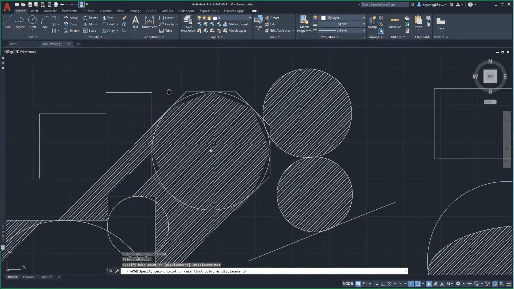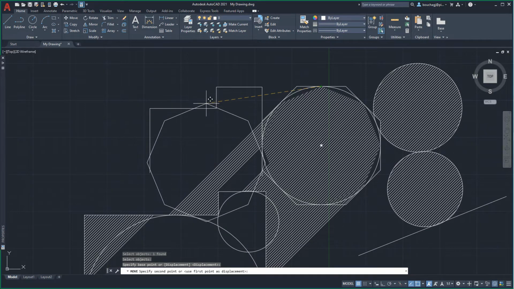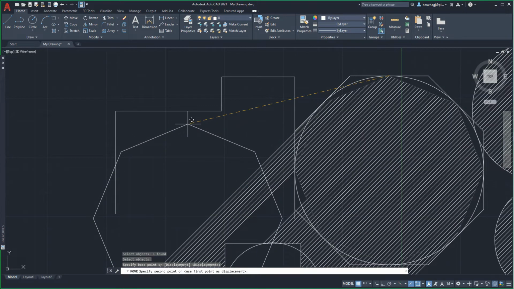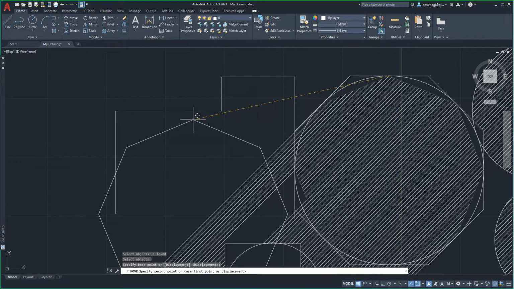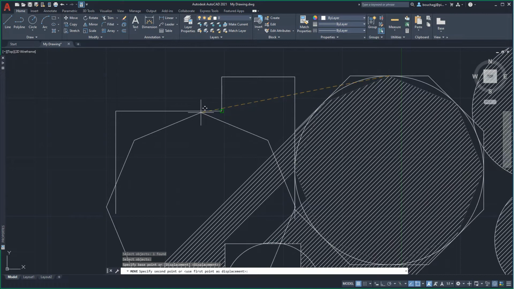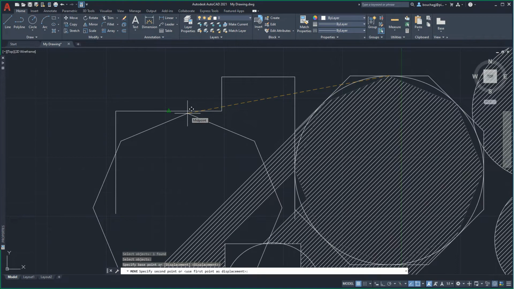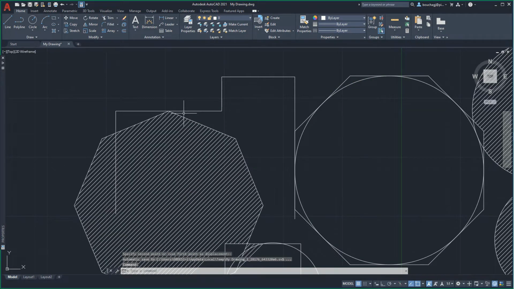Zooming out with our scroll wheel is needed and panning with the scroll wheel is needed. We move our cursor near to the line we recently located. The software employs a 50% rule when detecting snap points. If the cursor is more than half the distance closer to the end point than it is to the midpoint, the end point is detected. Once the cursor moves more than 50%, or halfway, closer to the midpoint, the midpoint is detected. And the user can left click, trusting the software to place the endpoint of the hexagon at the midpoint of the line segment.